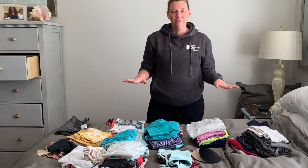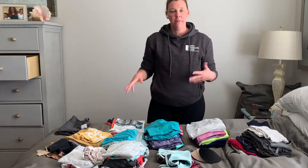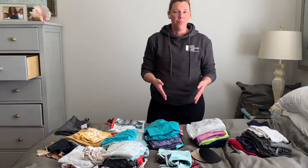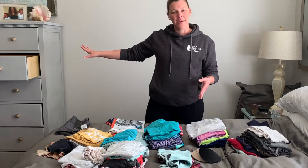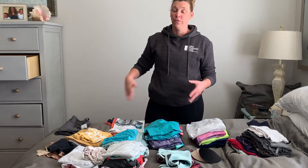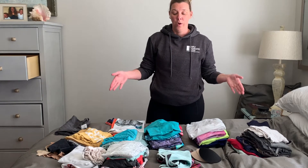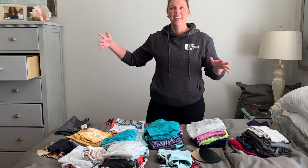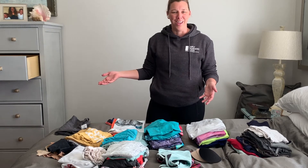Now that we've gone through sorting everything that you see here, we're going to talk about the different categories that I personally have. You're going to have different categories, but the thought process is the same. You have a limited amount of space in a drawer, unless you take up two drawers for a particular category of clothing. We want to make sure everything fits nicely so it doesn't get cluttered and you can find everything you have.